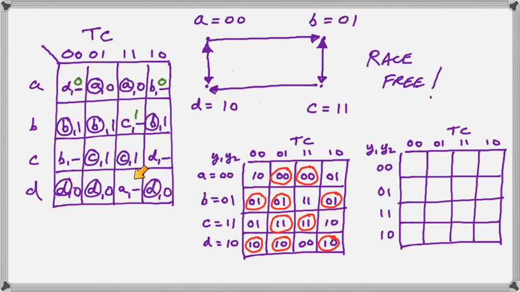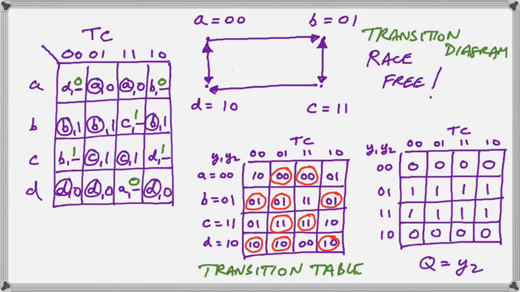So the last one that we have to look at is in the very bottom. And we're going back to the A row, which is a 0. So basically, we have to have a 0 here, because we're coming from a 0, and we're going to a 0. And we are coming from a 0 here and going to a 0 up top. So we absolutely must put a 0 in the bottom row. So when we fill it out according to those instructions, we end up with a row of 0s in the top row, a row of 1s in the next row, a row of 1s in the next row, and a row of 0s in the bottom row. So that gives us our output map.